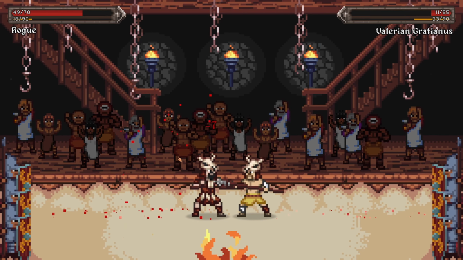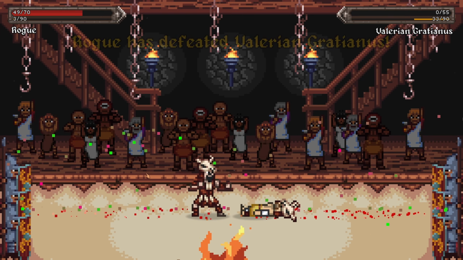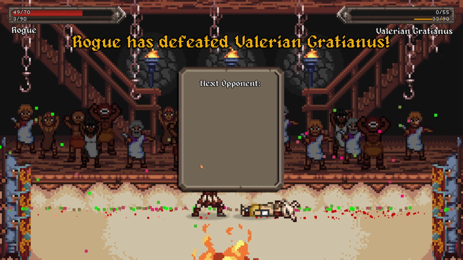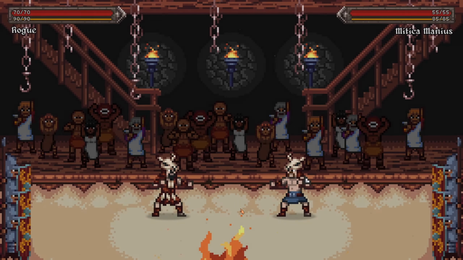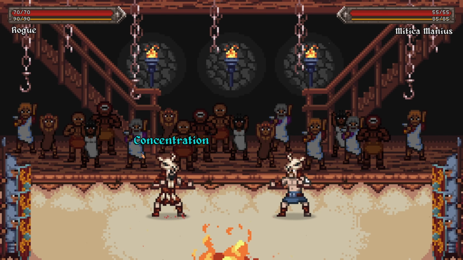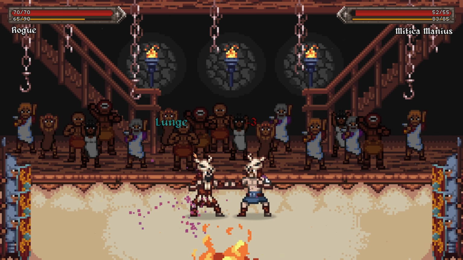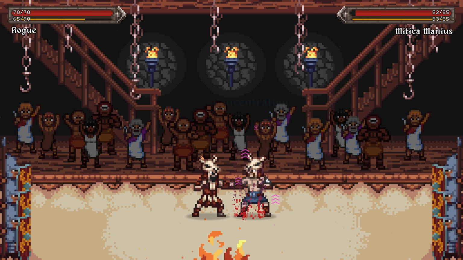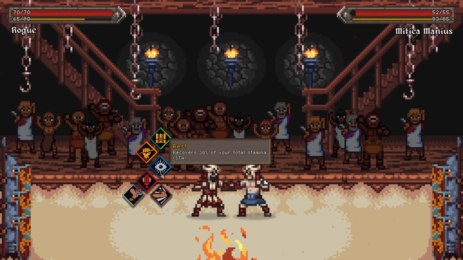Oh, I'm too close, I think. Oh, it did 7 damage, and a crit for 20. So I'm pretty sure this build is really good. A fisty type boy with bleed damage is gonna really hurt some people. So I'm gonna hit concentration. I'm gonna check out the lunge ability. Okay, so it looks like maybe it moved me forward twice.